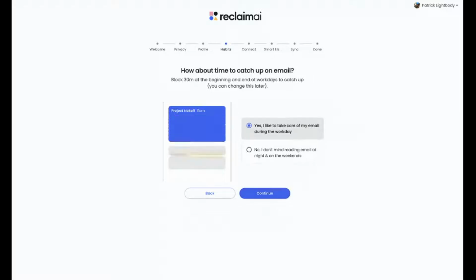The other question we ask is often about catching up on just all the miscellaneous things. If you have one or both of these catch-up habits enabled, I would encourage you to look at it. Use it however you would like. It's typically meant for you to prep your day. So, have one session in the morning where you can look at your calendar. You can check all the emails that came in overnight, and really kind of get intentional and get into the mindset of getting your day done.